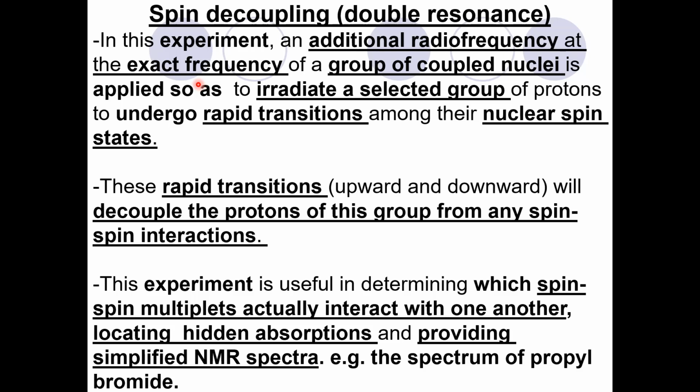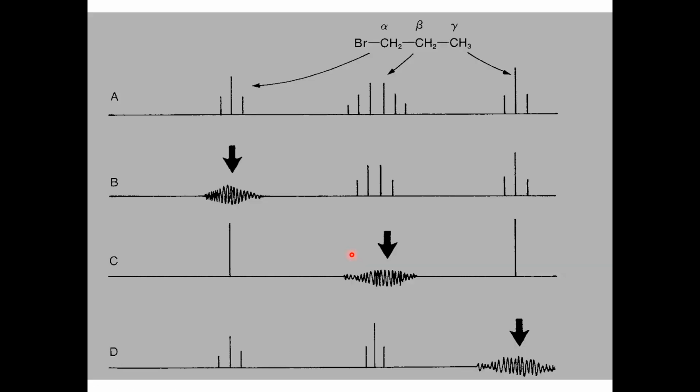simplifying NMR spectra and assigning groups which are located in the vicinity of each other, like the spectrum, for example, of propyl bromide. In this spectrum of propyl bromide, the chemical shift, as you can see here, for the different protons is due to their proximity to the electronegative bromine. The alpha protons, on the alpha carbon to bromine, are the most deshielded, followed by this methylene, then this methyl group, because bromine, as I said before, is an electronegative halogen.